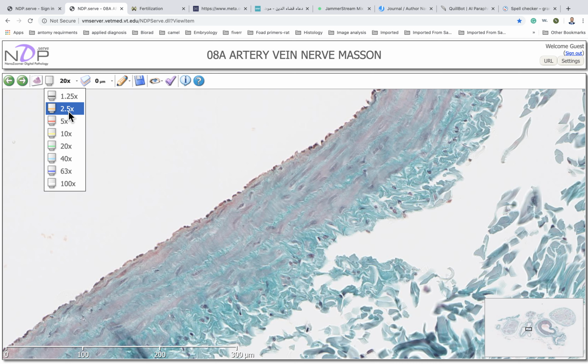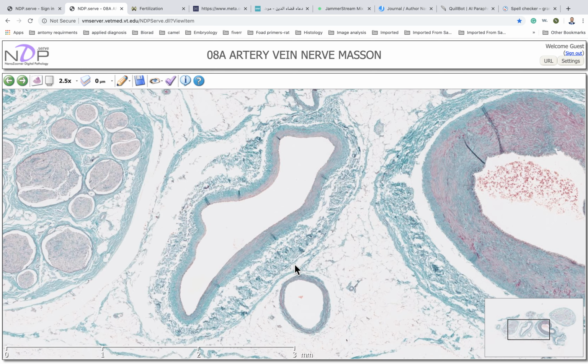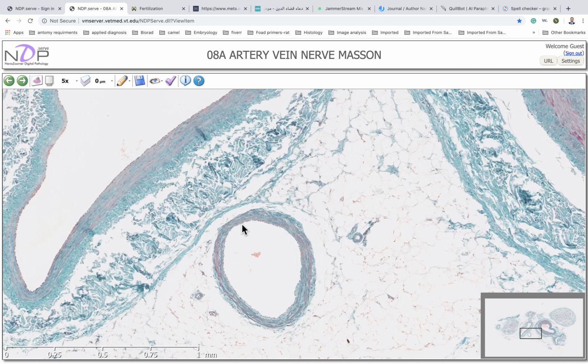If we go back in magnification, we can see this structure here. This is an arteriole. As I said in the lecture, arteriole have tunica intima, tunica media, adventitia.